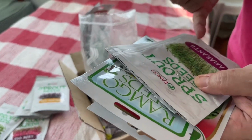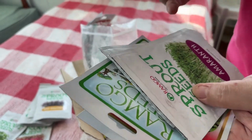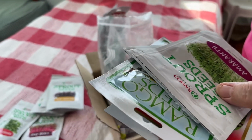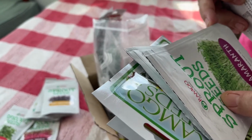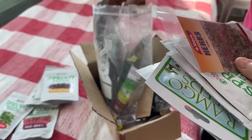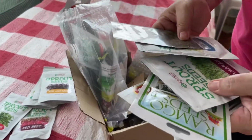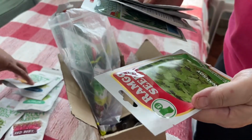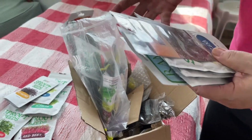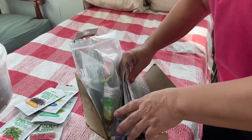Amaranth is what? Amaranth is spinach. What's good for me to grow is parsley. Okay, you can grow parsley. I think I have parsley somewhere here. I bought parsley somewhere. Anyway, it's up to you. Basta when you want to eat it rather than waiting for it to mature, which is like 60-90 days, you just microgreen it.